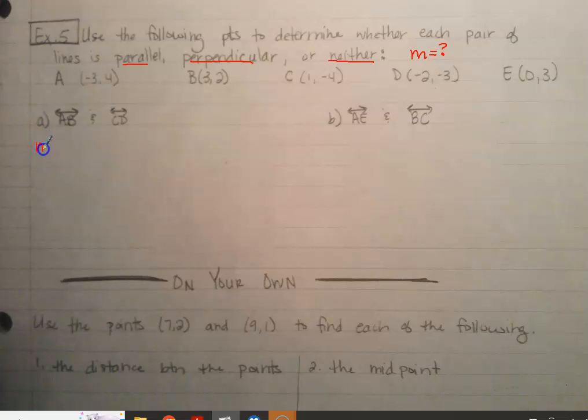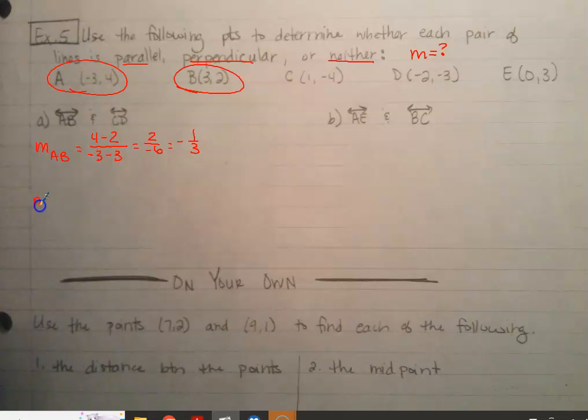All right, so let's find the slope of AB. So the slope is m of AB. All right, so I'm going to circle A and B to get me started. You may want to put your fingers on them or whatever because we're going to be circling a lot of things. All right, so the slope of AB though. So it's the change in our y values. So 4 minus 2 over negative 3 minus 3. 4 minus 2 is 2. Negative 3 minus 3 is negative 6. This reduces to negative 1/3 for the slope of AB.